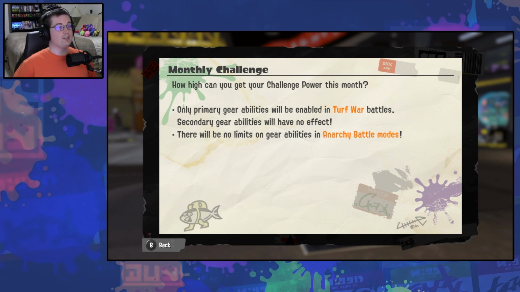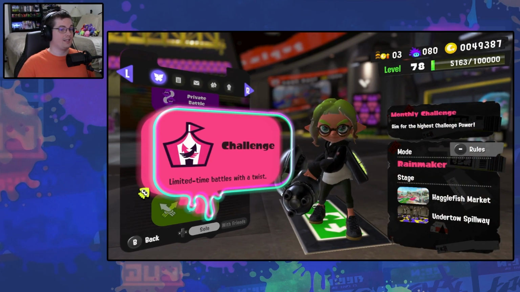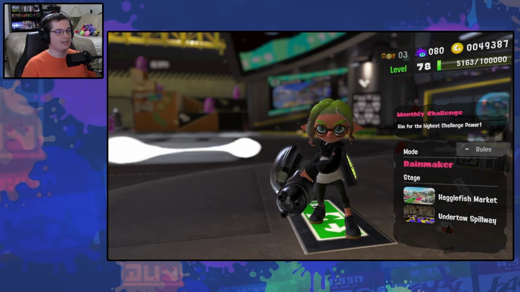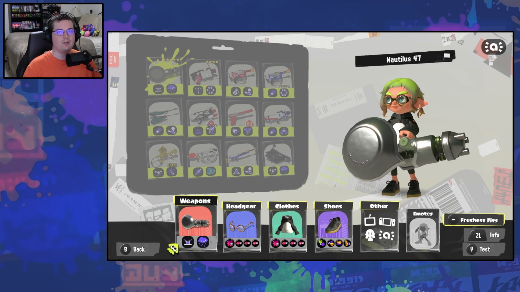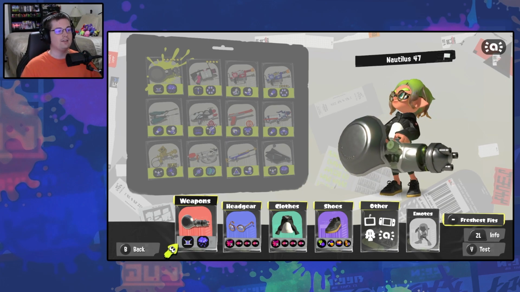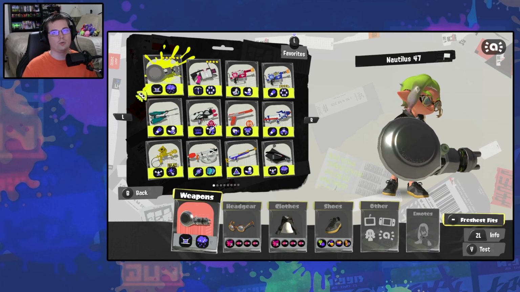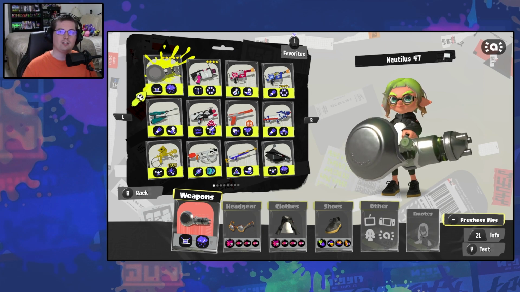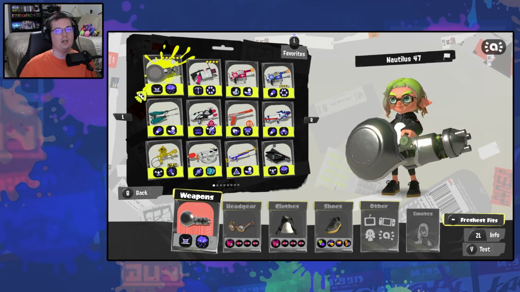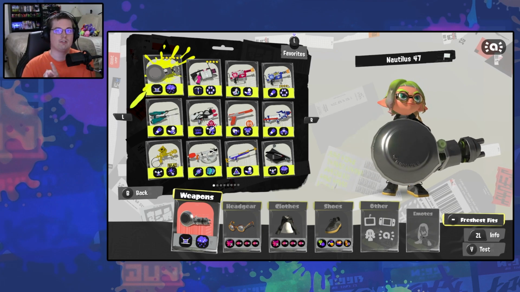So, for this challenge, because it's as serious as ever, we're going to do something weird because we're known for doing weird things in this house. We're going to be playing with random weapons, just like what we did during the Splat Zones monthly challenge back in June. So, how this is going to work is that we have 8 pages of weapons, 12 weapons in total in every page except the last one. So, we're going to just roll a random number between 1 and 8 and 1 and 12 to determine the page that we're going to be on and what weapon we're going to play, respectively.